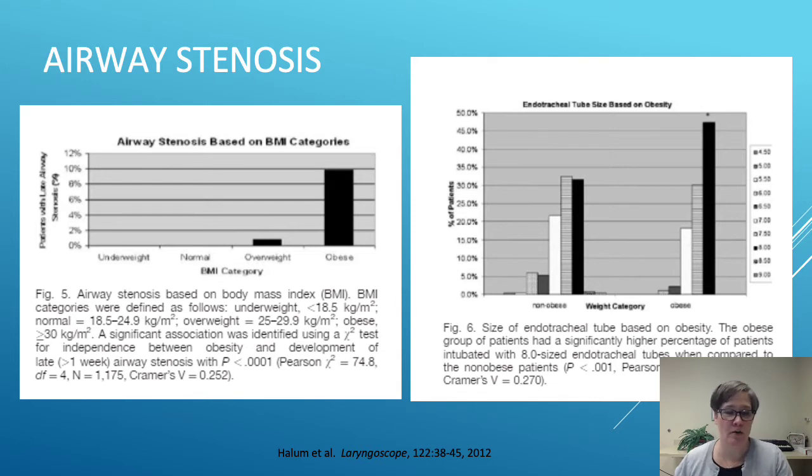We know from subglottic work that diabetes and small vessel disease are often implicated in stenosis. For tracheotomized patients, this is likely no different. It's the same kind of concept behind it, and so the resilience to cuff pressures, even if appropriate, may not be as great. However, as an added confounding factor, obese patients tend to be intubated with larger tracheotomy tubes and also larger diameter ET tubes, as seen in this second graph. This sets up these already at-risk, poor-protoplasm patients to have even more issues.